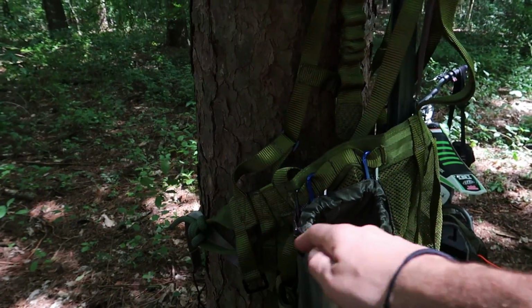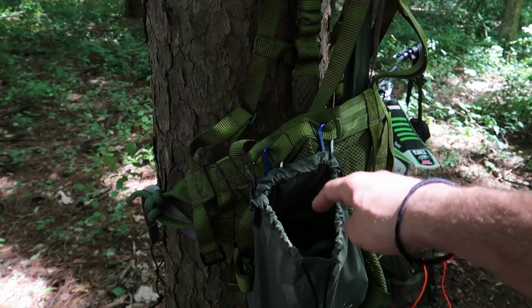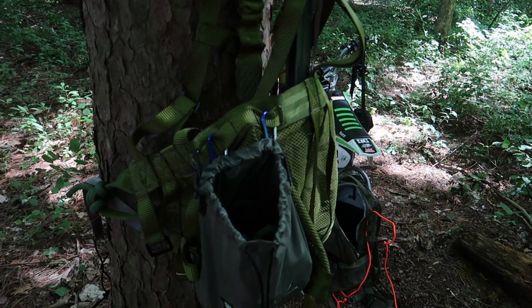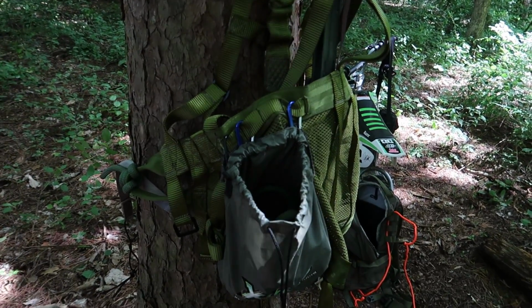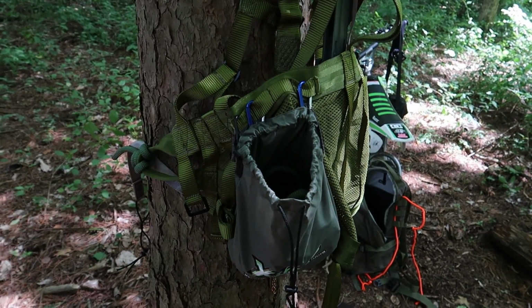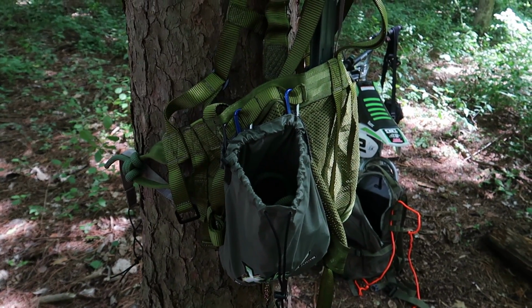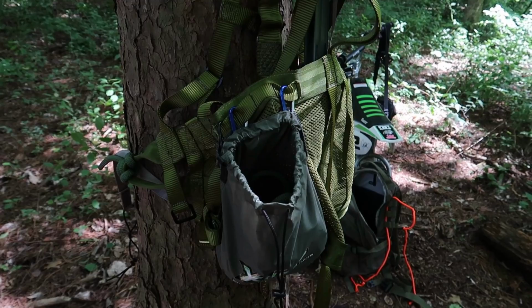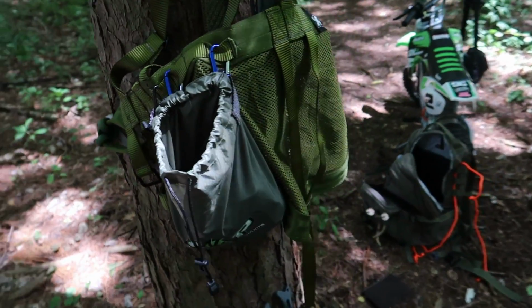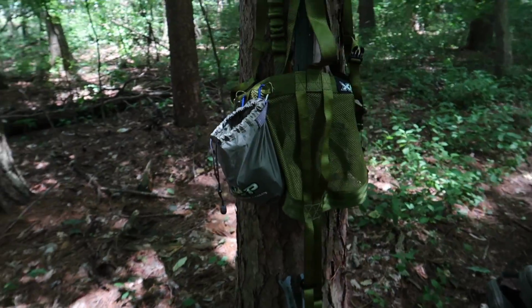I have my bridge, I have both my linemen and my tether in there, so that as I'm climbing up the tree I can just pull them right out of that little stuff sack. I know Tethered makes these little stuff sacks. They're a little bit more high quality, but I didn't want to spend the extra money when I know I could just make it. So this is what it looks like, just mounted to the tree.